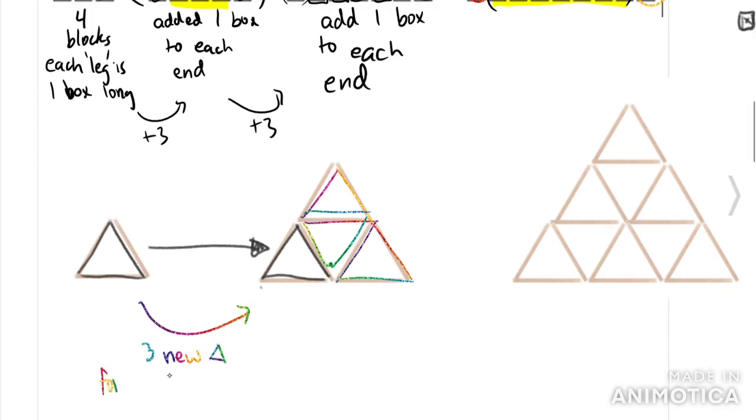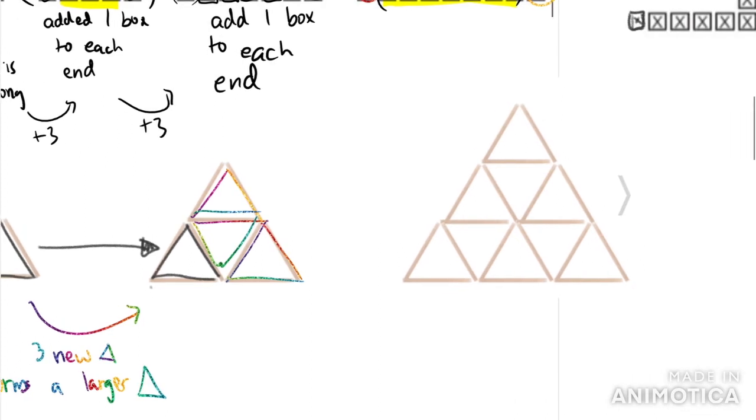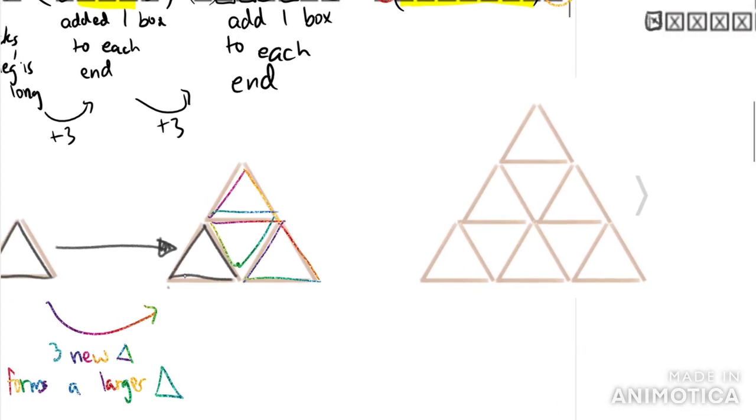And it forms a larger triangle. That's sort of our pattern, at least so far. So now I'm going to look for this design for the next one. And I can see, or at least I can make, if I draw this in red, that previous one right here. So I'm picking the bottom left corner.